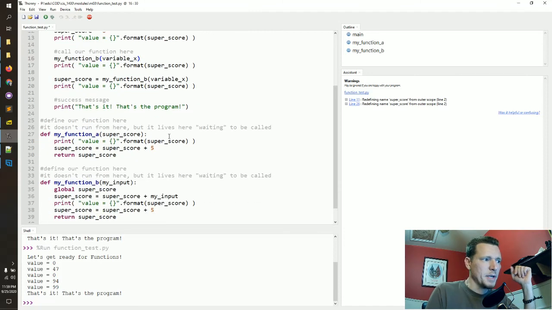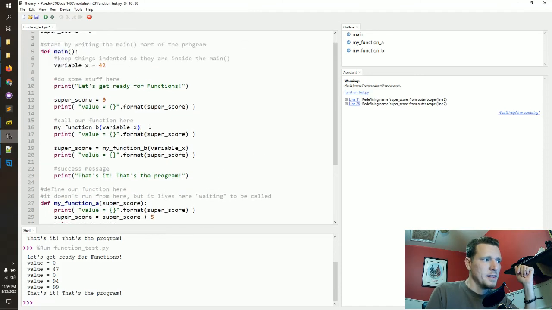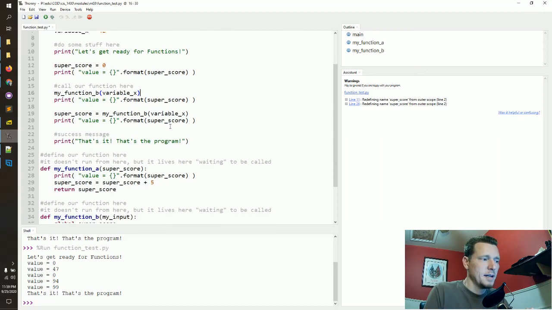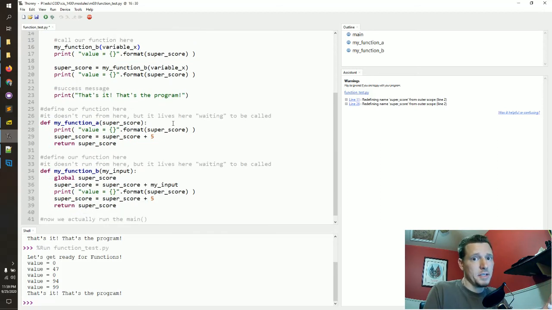If I pass by reference, then I take variable x and I take a reference to it and pass that to the function. And now the function has a reference back to this variable x, and it could change it. That doesn't necessarily mean that your function is going to change it. Now it just gives the function the ability to change it.